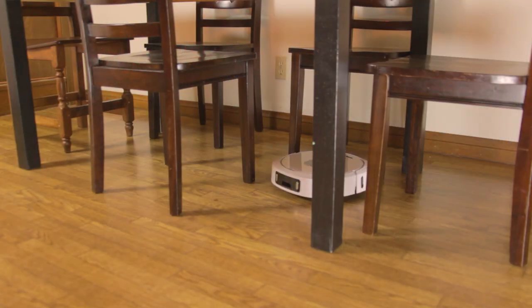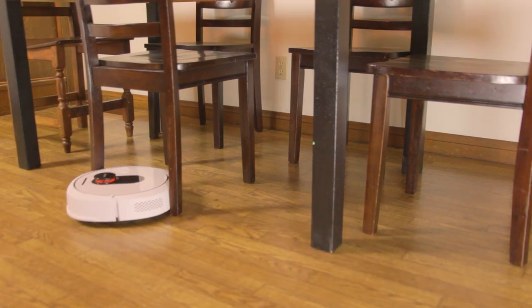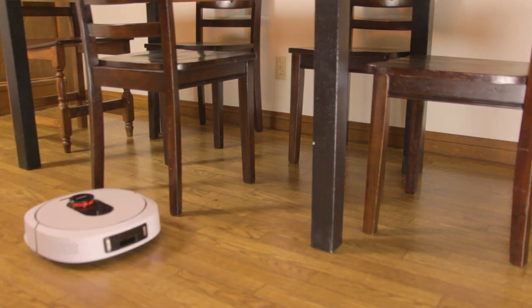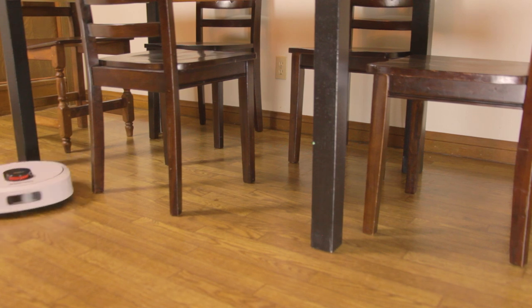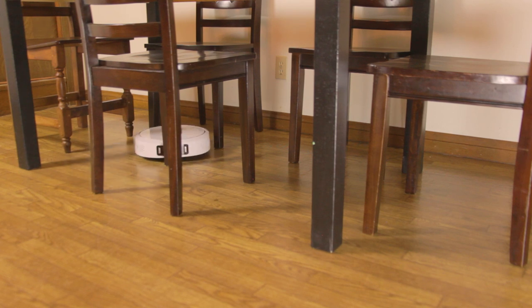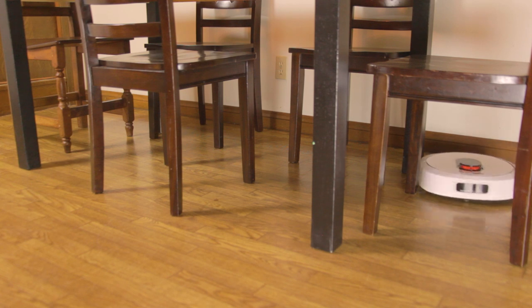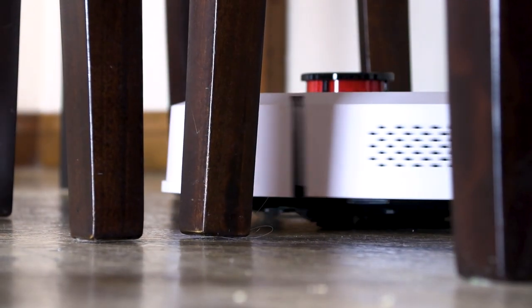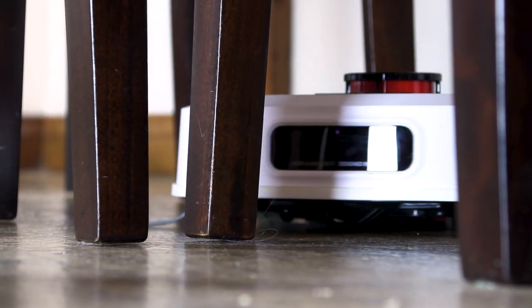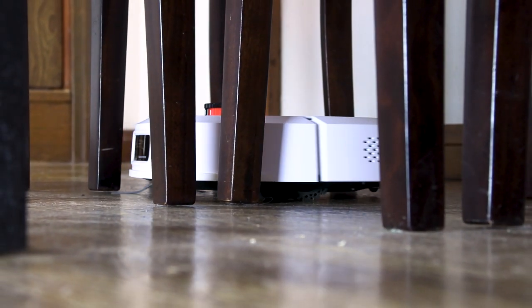After the kitchen, every night I want to do under my dining table because that gets so much stuff. There are a lot of chairs underneath and it used to be a lot of work to remove them all and sweep or vacuum underneath. The RoadMe EVA robot vacuum knows to go in between all those chairs — it doesn't get stuck, it keeps going. There's no damage to those chairs because it has little rubber bumpers around the whole bottom.